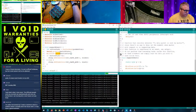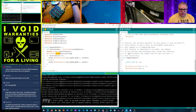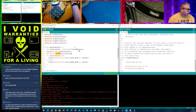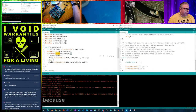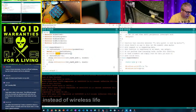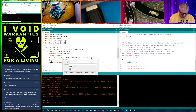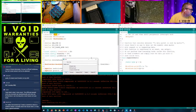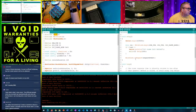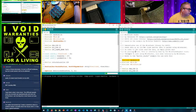And now I need to place some more LEDs. I changed my print line to a LED, and that did work, but it turned out that I made an oopsie in a subroutine because my request event still had Wire instead of WireSlave. So that will work. So you replace that? I replaced that. You might want to do a search for your entire code, or is it just the one Wire request? Let's do the search. Wire. No, it's just one. Oh, this one includes Arduino as well. Okay, let's do that then.